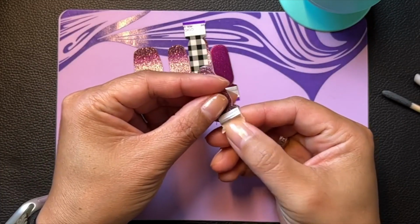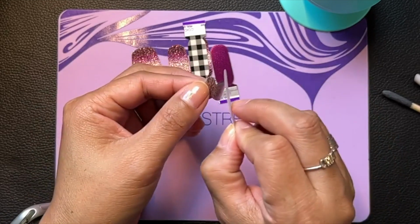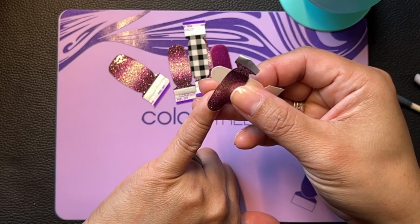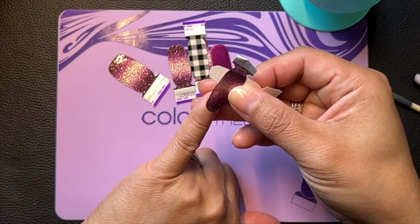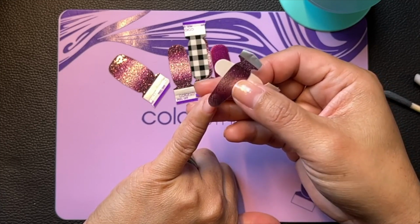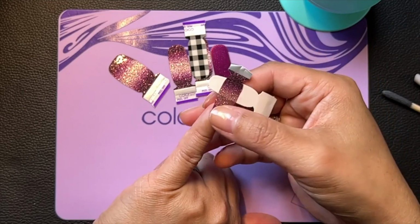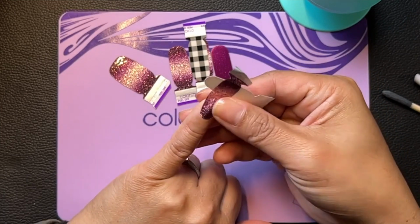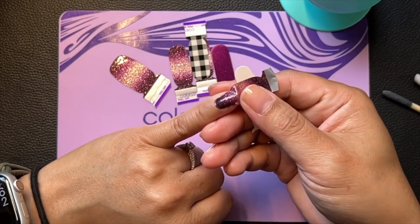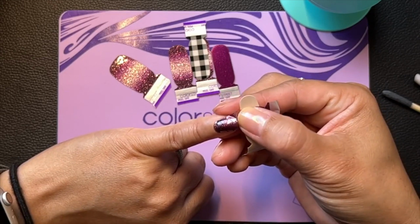I am doing another fall mani and I'm doing this for photos today because we are going to do family pictures quickly this afternoon, early evening, after I do another photo shoot this afternoon. So I'm going to do my nails so it kind of coordinates. It doesn't match perfectly, but I think it'll be fine.